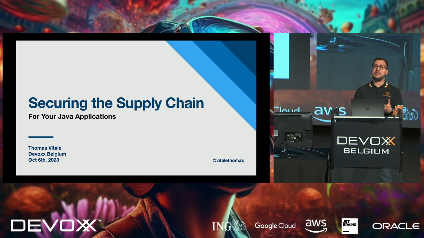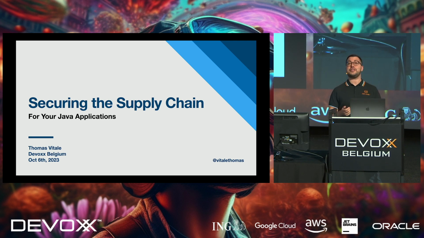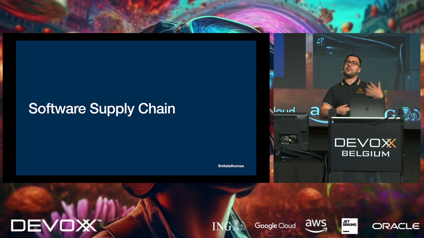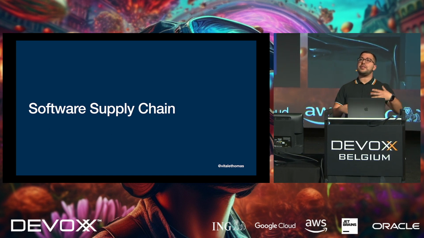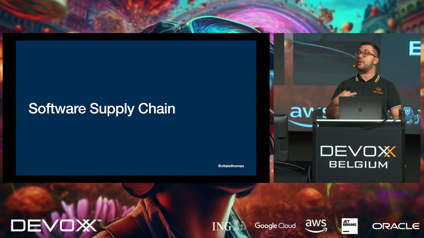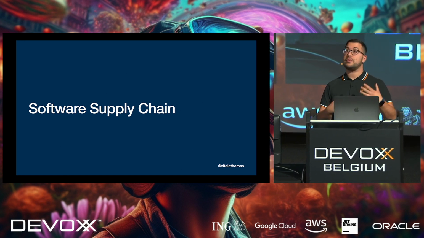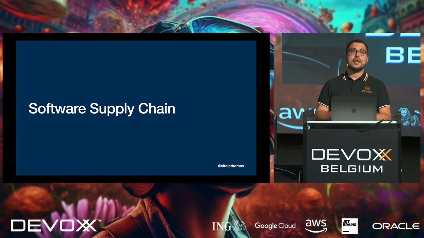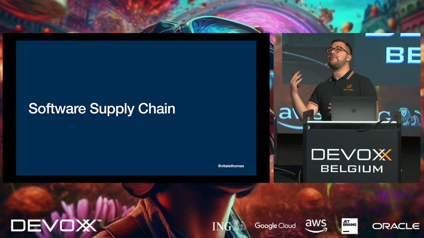Let's start right away by defining what is a software supply chain. Well, we build software to solve a problem, typically. We identify this problem, we realize, hey, we can use software to solve it and deliver value to our end users, to our customers, to our business. So we implement it, we go through different stages, and eventually we're gonna deploy that application, that's a piece of software, in production. And that's where it delivers value.